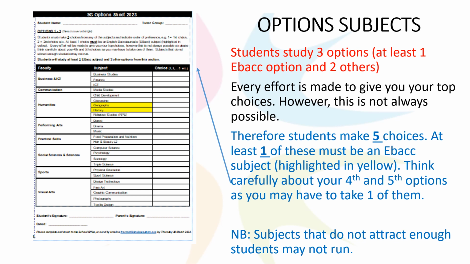You need to pick 5, as although I do try to give you your top choices, it isn't always possible to do so. It should also be noted that if a subject does not attract enough students, it may not run, which is a reason why you may not be able to get your top choice.